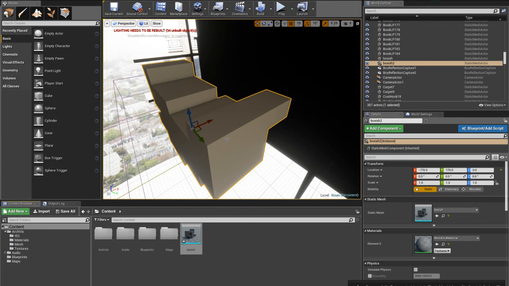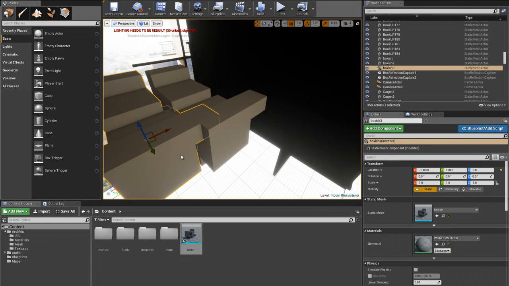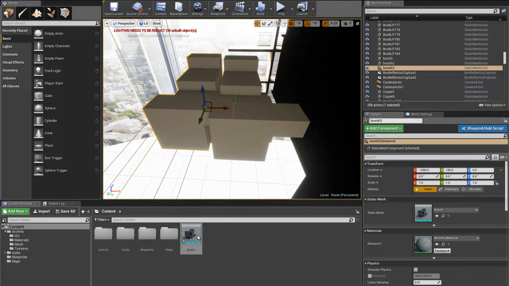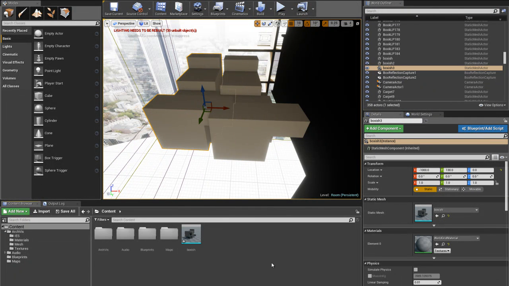So I re-import it, and it comes in there with the changes already done. I don't have to go looking for a folder. I just re-import, and it keeps a link to my original location.